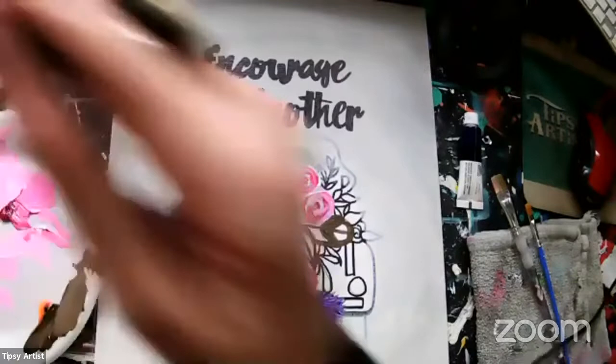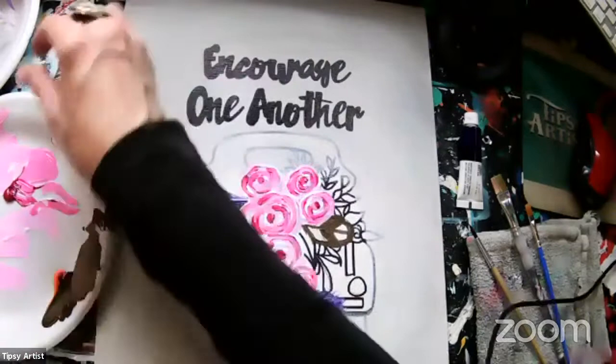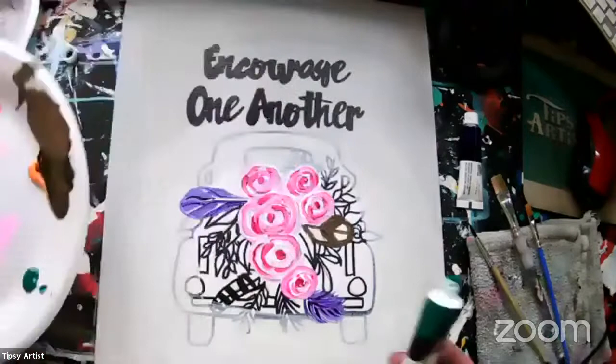Let's mix up some green. Okay, so we have lots of beautiful greens here. Let's go with some Viridian first. It has a beautiful teal quality to it. Little heaping nickel size amount there.